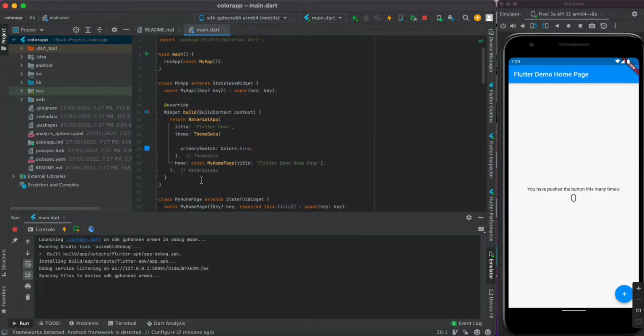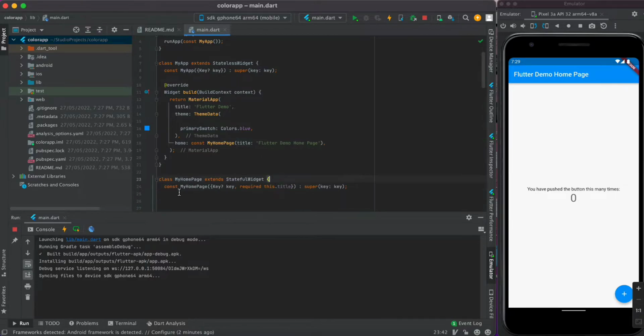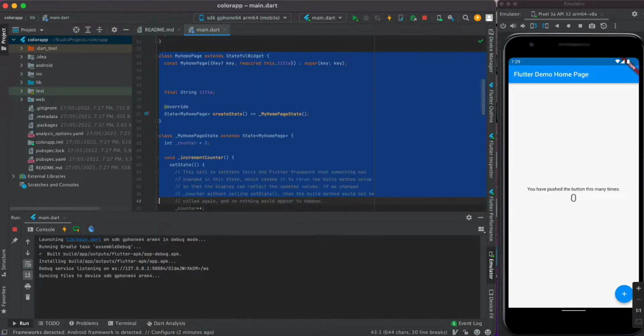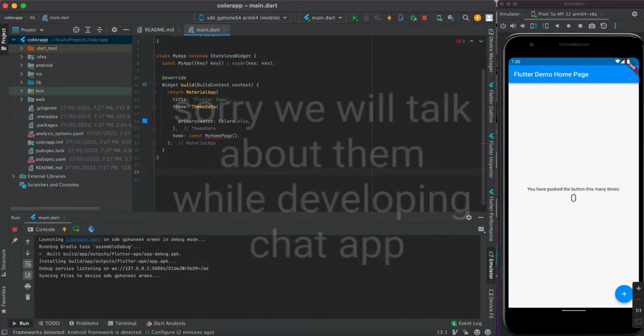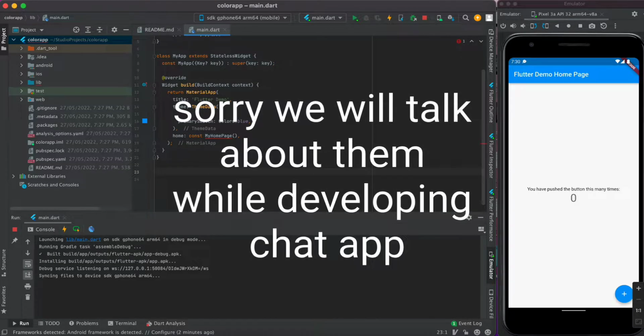And again I am going to remove this class called my home page from here to downside, and this title also. Now today we will talk about the stateless and stateful widget.